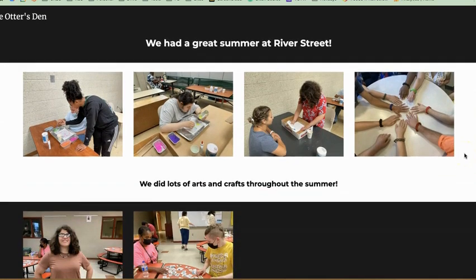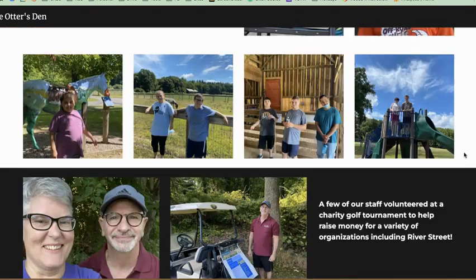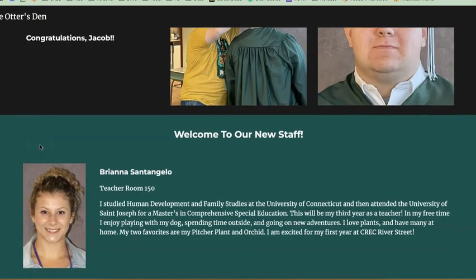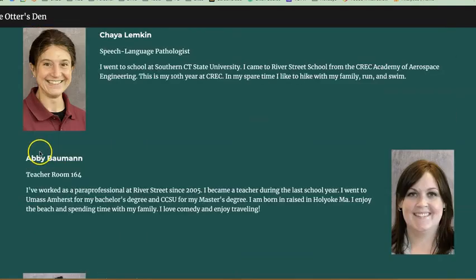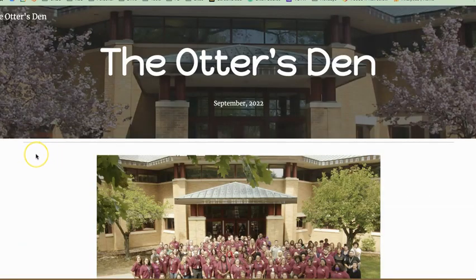We can put in all kinds of photos and text of things that have been happening during the year. You can see I can color code the background of sections so that that plays a role in it. It just goes on and on and on. You can use it for a school newsletter in the way that we're doing here, but it's very easy to put this together.